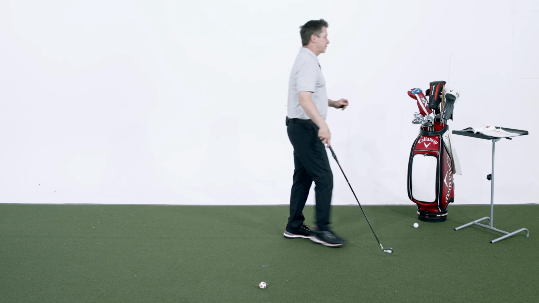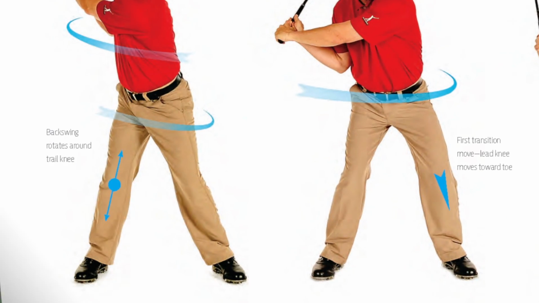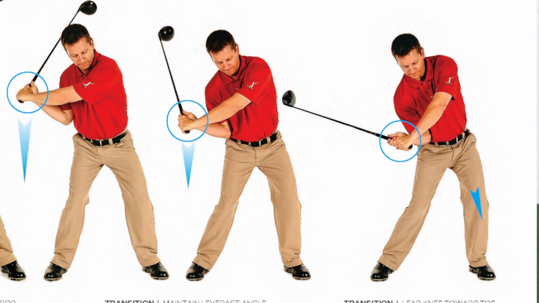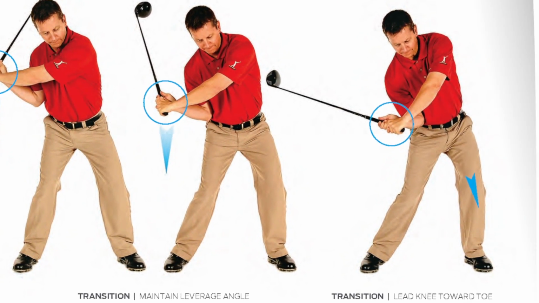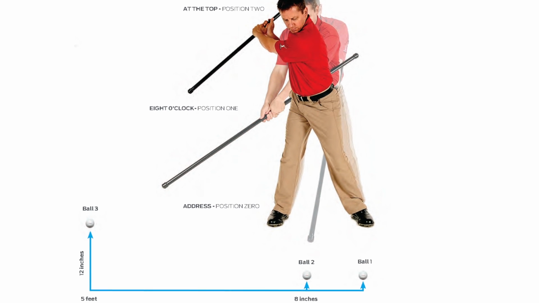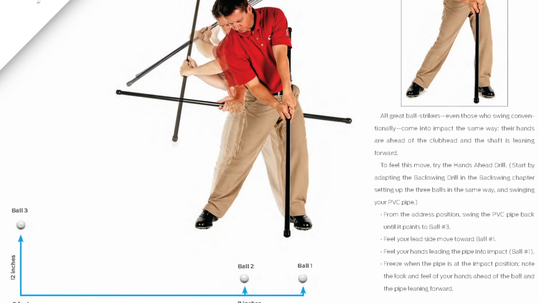Now, let me take a look at one more thing in the chapter that I want to review with you. We've talked about the trail leg. We've talked about the lead leg. I reviewed the single plane trainer where you put the balls down on the ground. Don't forget about that. It's important drills.